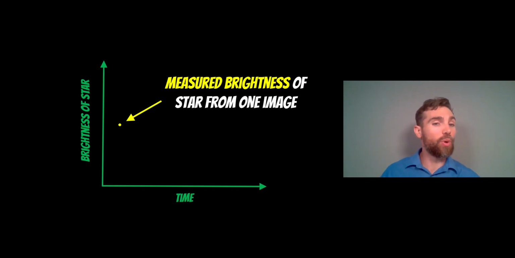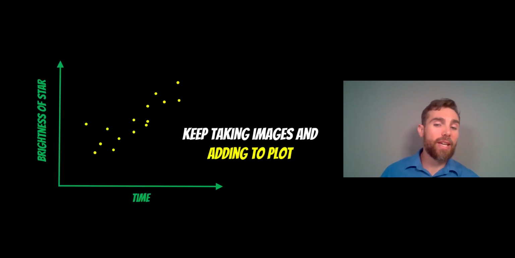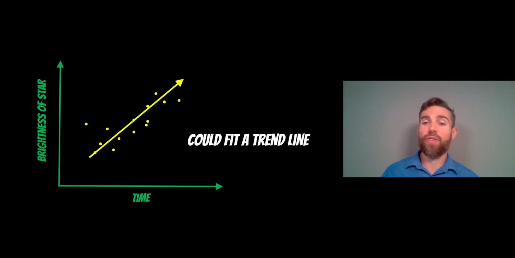Now, what you would do to build up your light curve is you would keep taking images and calculate the magnitude or the brightness of that star in each one, and then you would put it on your plot again. And over time, you would build up something that might look a little bit like this, a bit of a scatter plot, essentially. Now, it would vary because you're looking through the atmosphere. There's obviously distortion that you're fighting with, so you're never going to get an absolutely perfect trend line, because there's going to be slight variations. Even the temperature of your equipment is going to give you a slightly different value. What you can do then is fit a trend line, or look at a best fit for that particular data set.